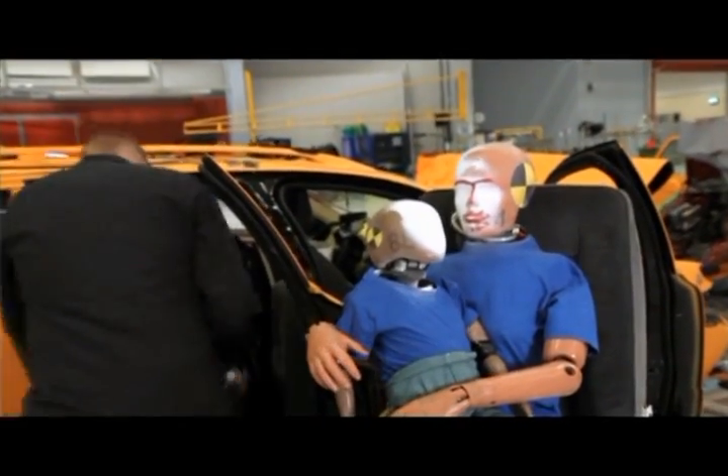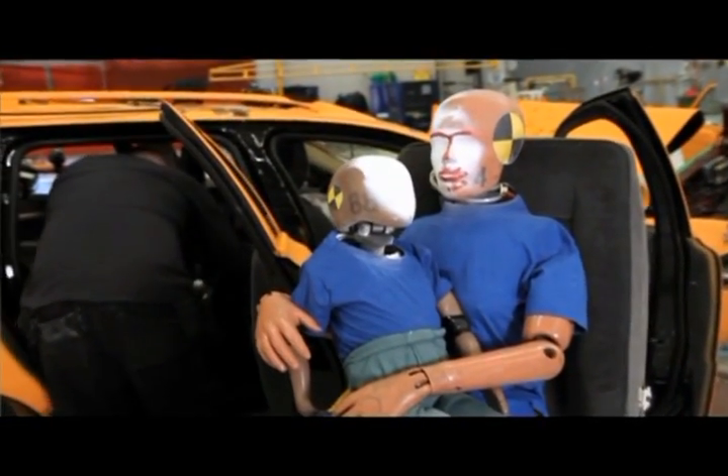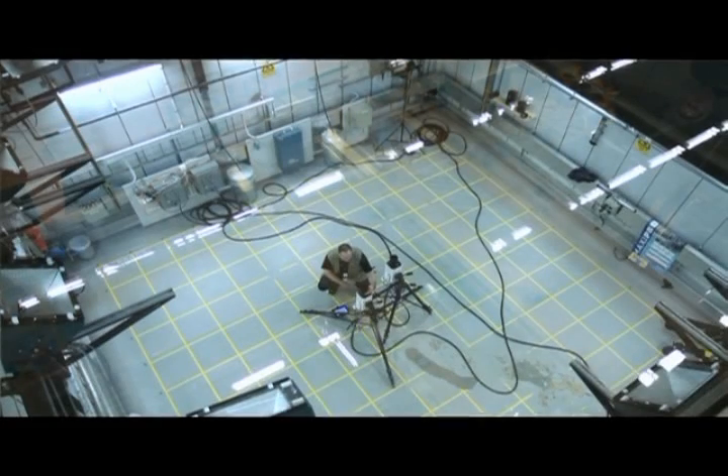It's estimated that 1.2 million people are killed in road traffic accidents each year. From that perspective, road traffic safety is not really just a problem — it's much more than that, it's an epidemic. We need to address that, and knowledge is really the key here. That's what this center is all about: building knowledge to try to prevent this in the future.